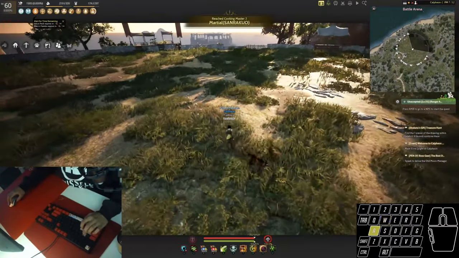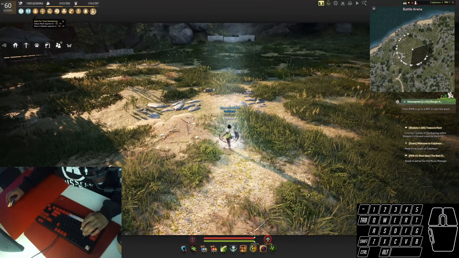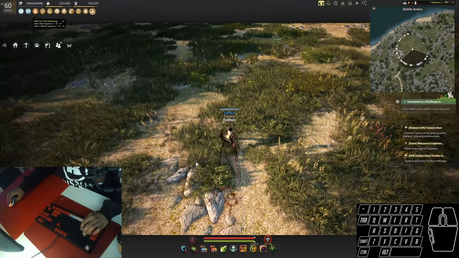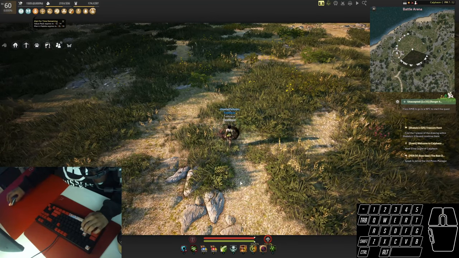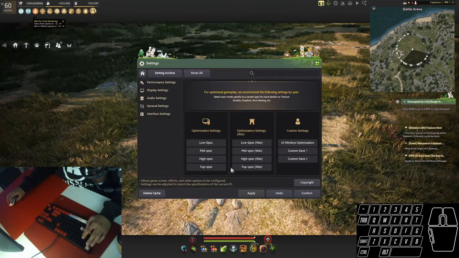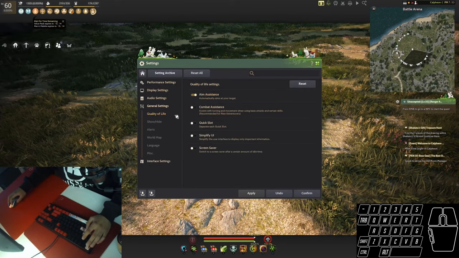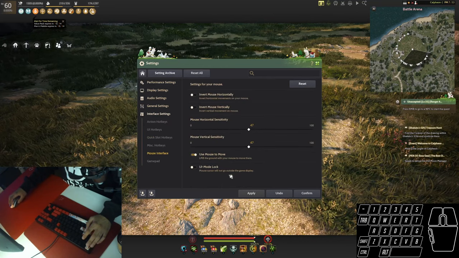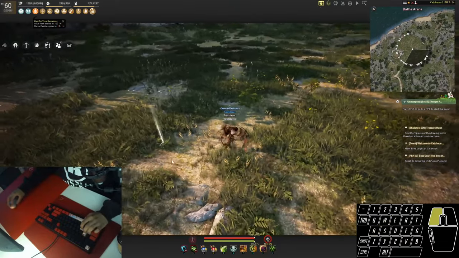So let's go right ahead at the very beginning by actually using the control function. So here, if you press control, you should see your cursor. And now, if you can't move like I'm doing here, you're clicking everywhere, you can't move, it's because you don't have the mouse move setting on. So what you want to do is go to settings, general settings, interface settings, mouse interface, click this bad boy right here, and apply. Now we're moving. God damn.